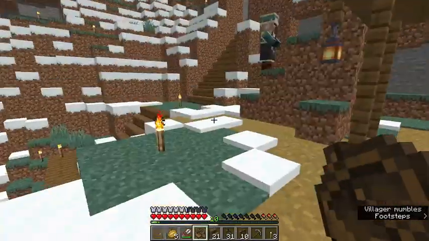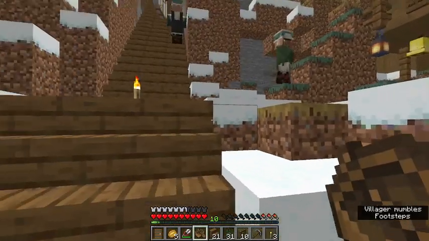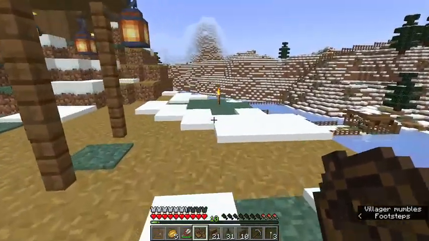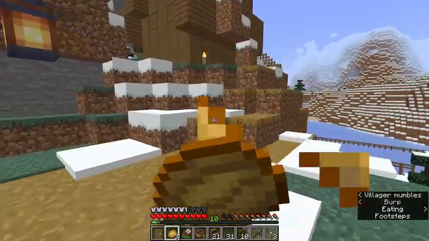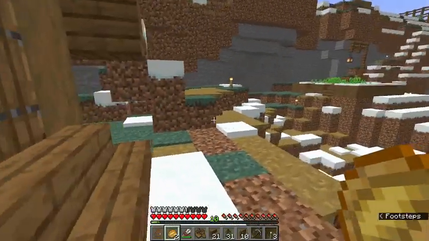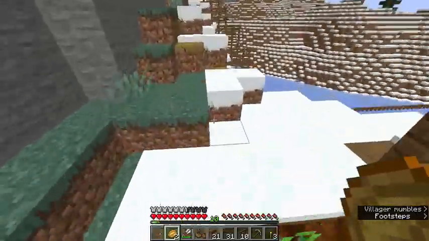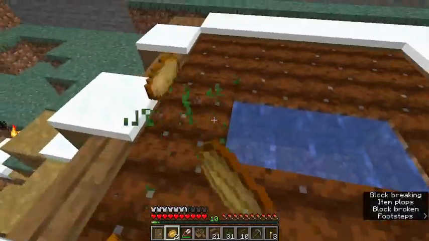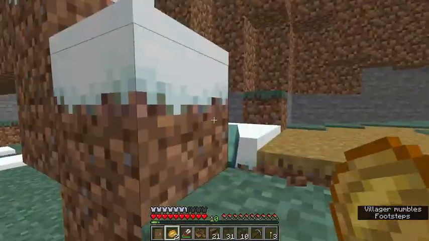Well, the more you know. There's not another composter around there, is there? No, it's just that one farm. So I'm gonna take up this farm because we're gonna get rid of it. I want all my farms down there.